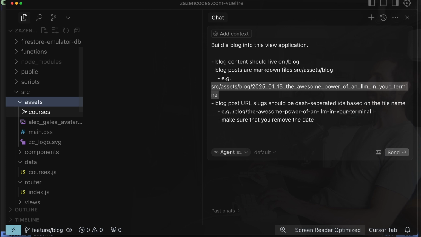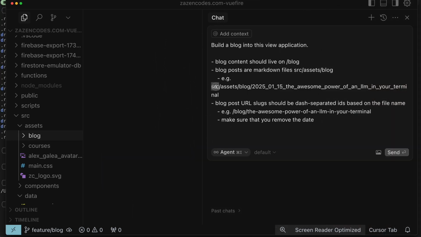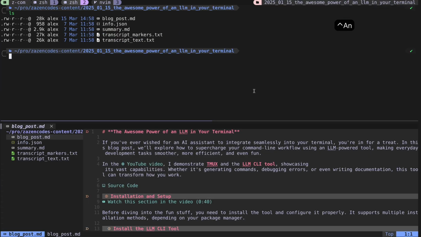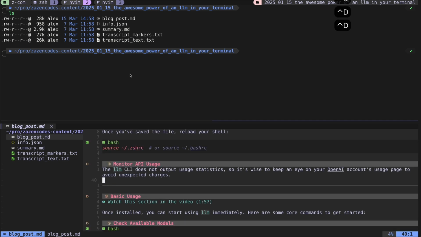So if I go into assets, I'm going to make a new folder here, and I'm going to call this blog. And I want to put a blog post into here. So I want to make sure this example file is actually here inside of this folder. And I'm just going to say .md, right, like that. This file, I want this file to exist. So let me go back to my code here, and I have a blog ready to go. This is just in a different part of my computer. And I have this blog post.md, and you can see it down here. It's just my blog in markdown format.